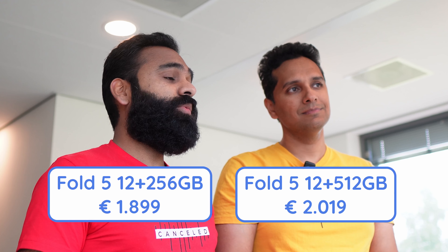So, should you buy it? It kind of comes down to price as well — they've said it's going to cost $100 more than the Fold 4. So what are you getting for those extra $100? You tell us in the comments based on what we just told you. But what do you think as a Fold 4 user yourself?